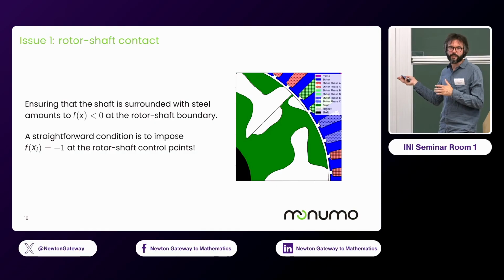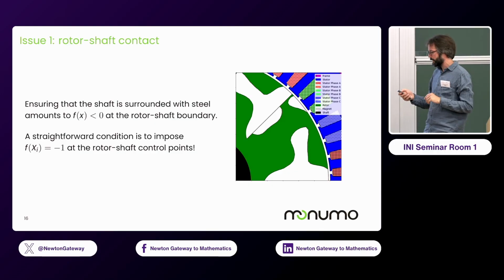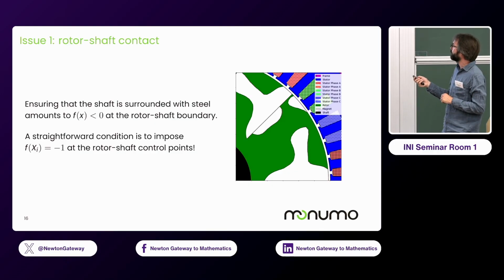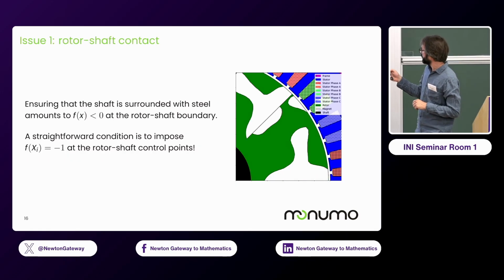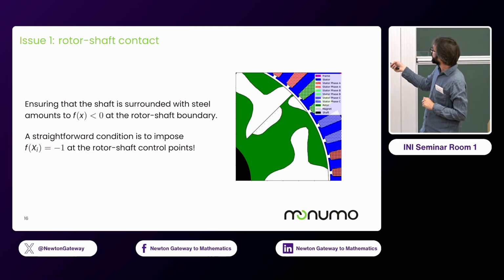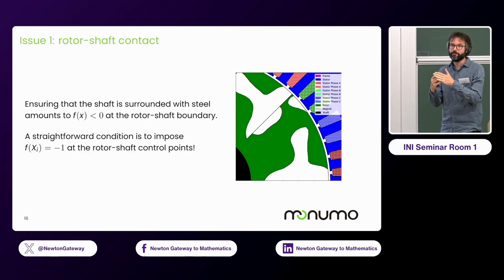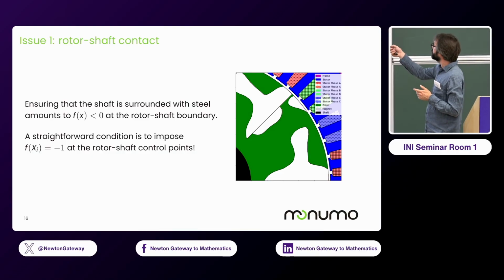Gaussian processes are convenient here because there's a closed form formula for the conditioning that I can use and impose a material somewhere in space where I'm interested to have a specific material. The problem, actually, it can be seen here. The second problem we had was the fact that the lower angular boundary was different to the upper angular boundary. So I don't have smoothness in here. Typically, if you don't have smoothness, you end up with stress that concentrates in the mechanical simulation. So we want to get rid of that.